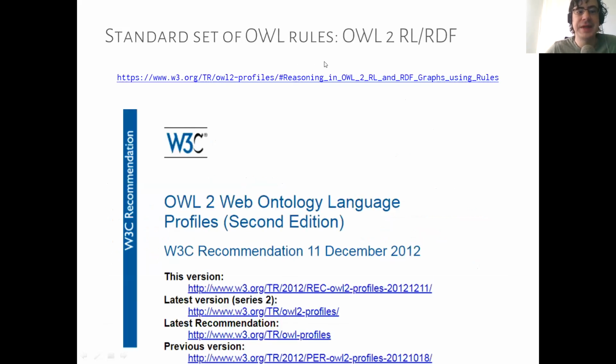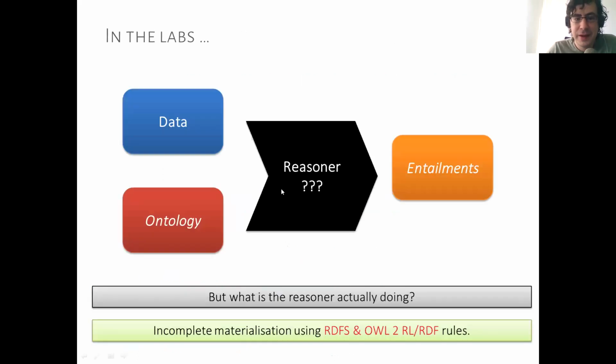So there is a standard set of rules for OWL, which form part of the web standard called OWL 2 RL RDF. These are rules that are defined in such a way that they are complete in a specific way, but incomplete in other ways. The nice thing about it is you can say, I'm using this rule set, and then what you will entail will be well defined, even if it isn't exactly what you would expect according to the definitions we spoke about in the last class. The model theory will be missing some stuff.